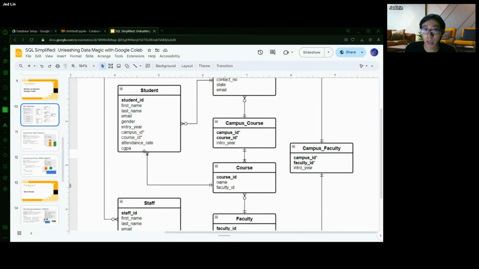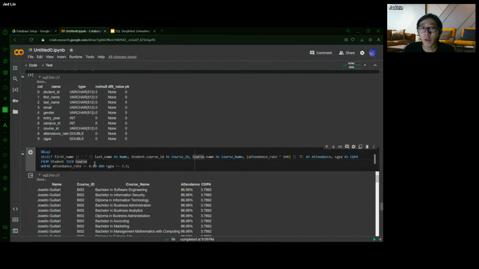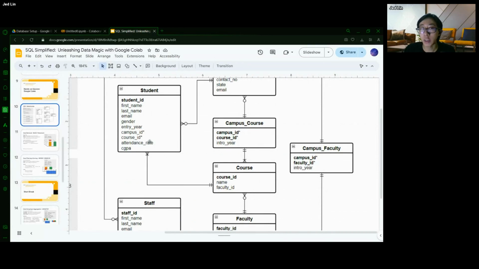Like I mentioned in the relational database, there must be one field that exists in both sides: the course ID in the student table and the course ID in the course table. So we need to tell the system that we only want the information that matches together. We don't want the student course ID in here that doesn't match the course ID in the course table.